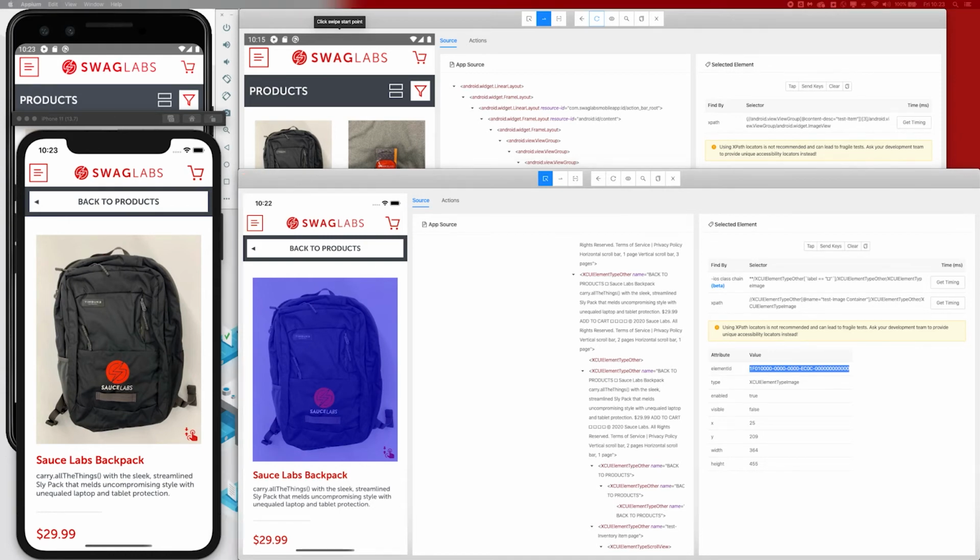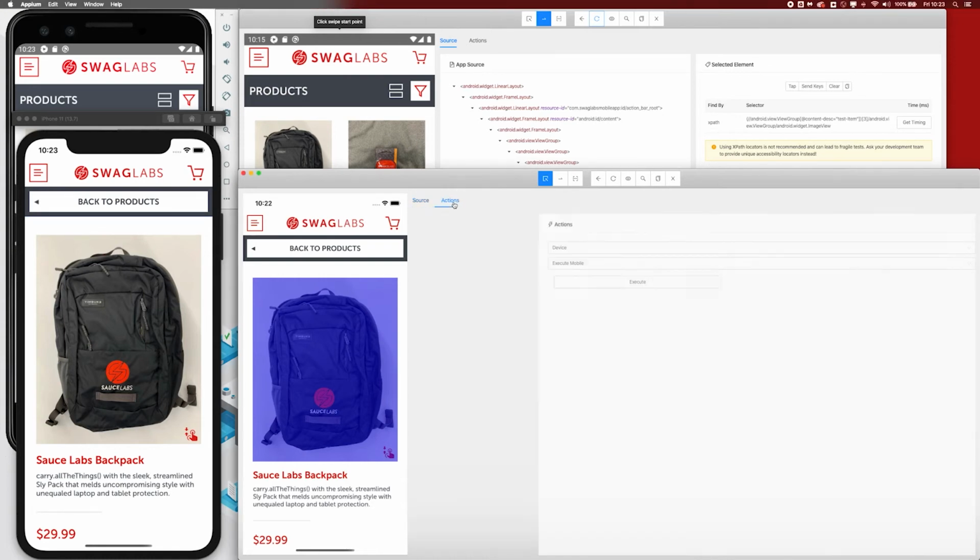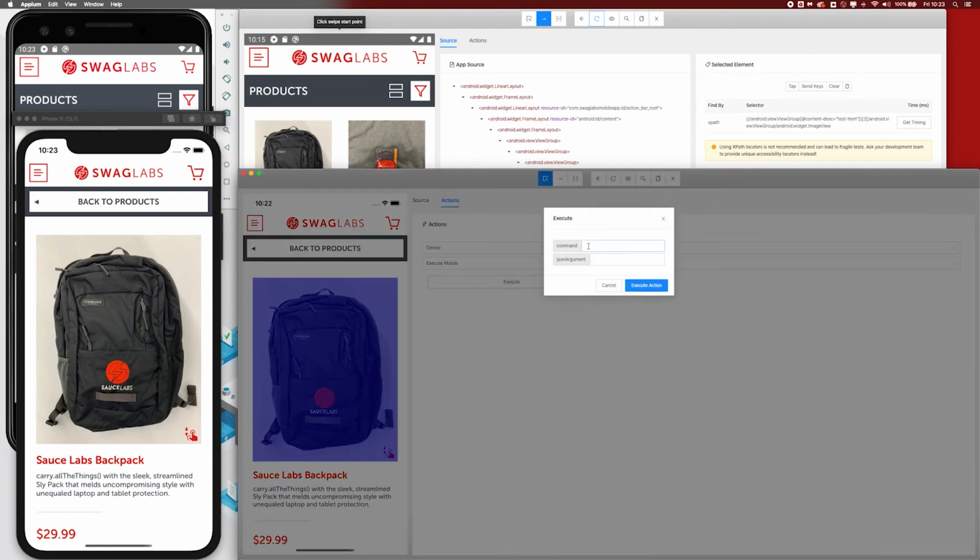I already prepared the command, so I will show you that later on. And let me just inject the ID here. I go to actions again. I go to execute mobile. I say execute. Then I would say mobile, and then pinch. For mobile pinch, I provide a JSON blob, a JSON string in this case, which would say the scale. I want to resize it at least with 1.5.